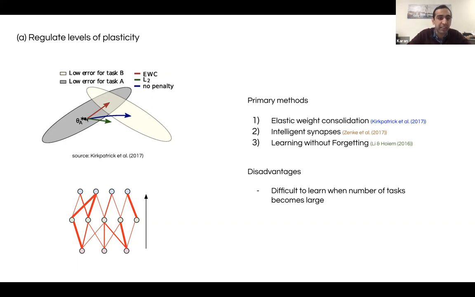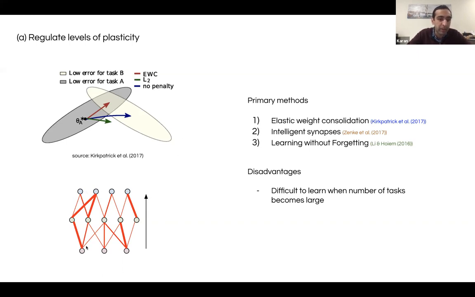In elastic weight consolidation, what would generally happen is that it would follow perhaps this blue arrow here to get somewhere here. But what they're doing is constraining the weights so that it ends up moving somewhere here, where you're performing well on task A and task B. They do that by determining which weights can change and which can't. They all have different methods here. For example, in elastic weight consolidation, I think they use Fisher information to determine which weights are important and which aren't so important towards the task.